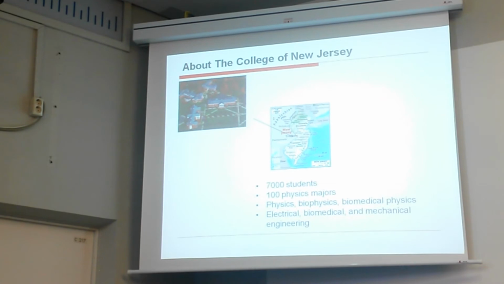So we have 7,000 students. We have a good physics department, about 100 physics majors. So people just like you are in our department. And we have programs in physics, biophysics, biomedical physics, and also electrical, biomedical, and mechanical engineering. So you'll get to interact with a lot of students who are studying these fields.